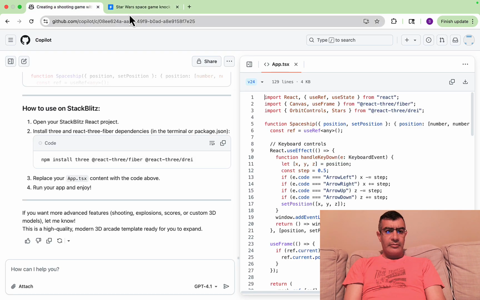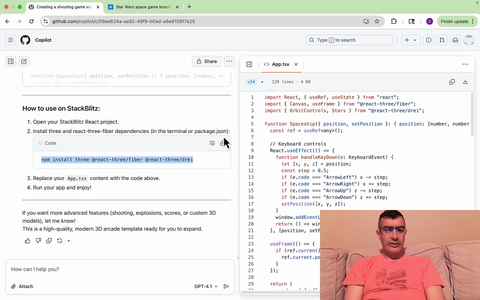Open your Stackblitz React project. Okay, install three and React Three Fiber dependencies. Okay, well, let's see if I can do that.